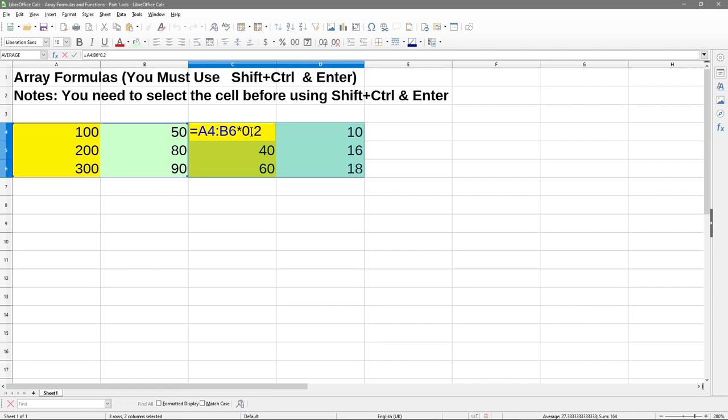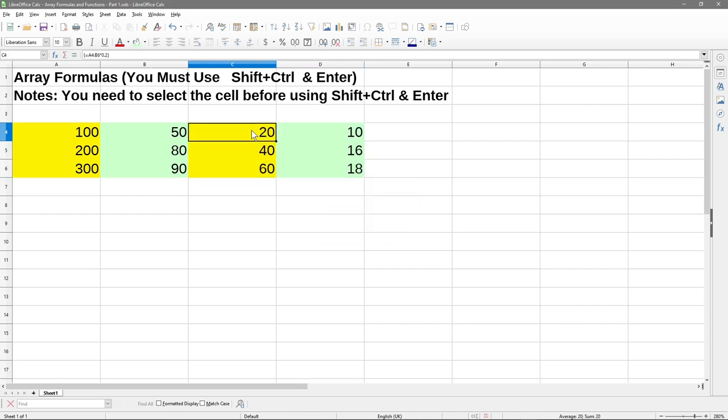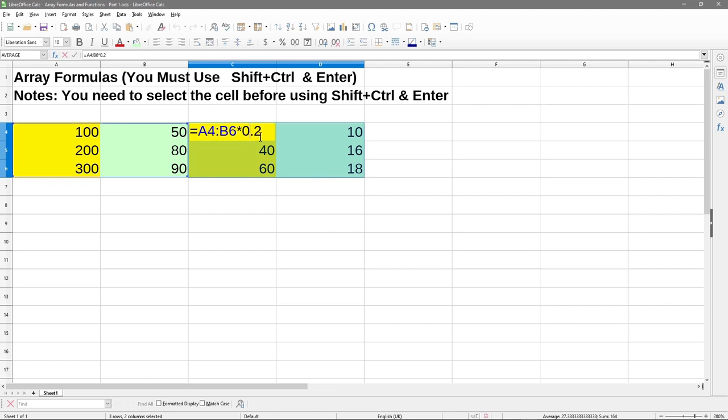So let's say if we wanted to work out 40%, or let's say if we want to add 20% to this value. So if we wanted to add 20% to 100, this cell would equal 120. So if we do times 1.2 and hit enter, actually what we need to do, so I'm making a mistake here, right? So we select the array, we'll click up here and we do times 1.2, and then we hold down shift control, then hit the enter key.